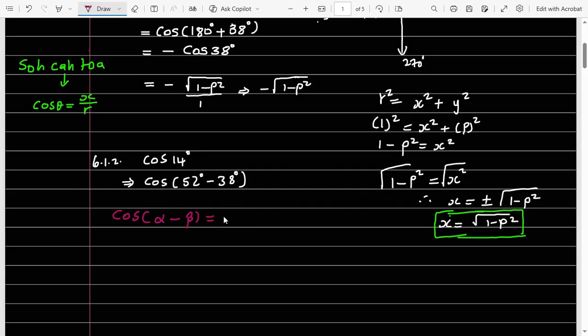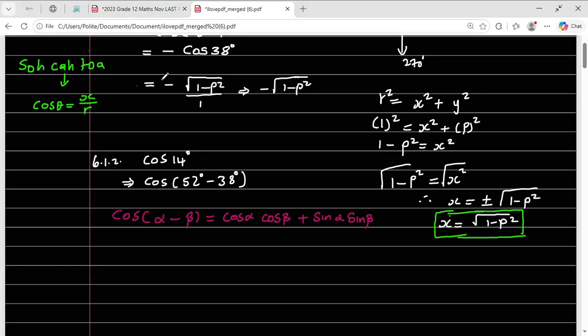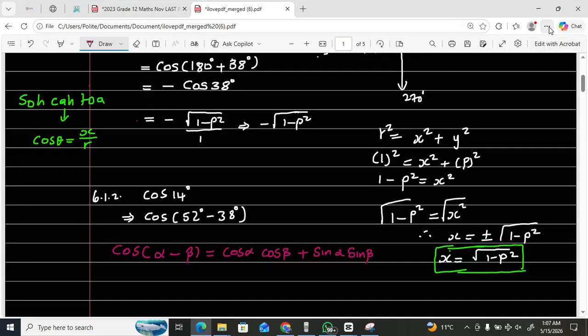What is that equal to? It's equal to cos alpha cos beta, and then the sign changes from negative to positive. You don't have to stress about this. Just go to the formula sheet, get this formula from the formula sheet, and you'll be good to go. So now from this formula, I can just substitute what I have.